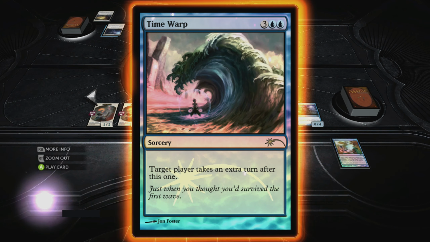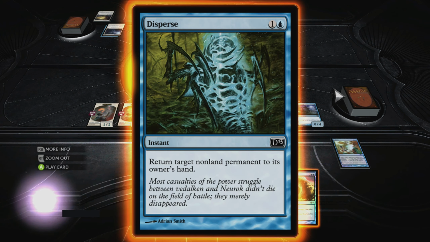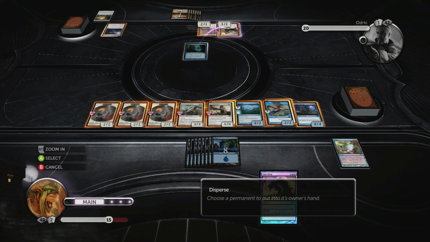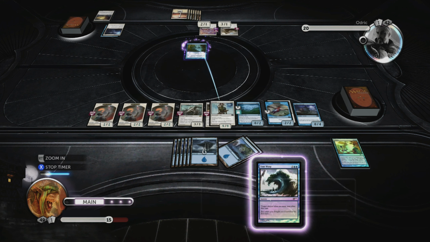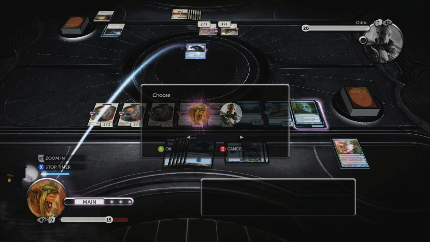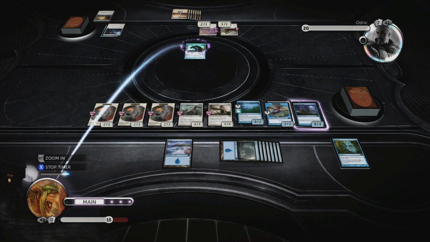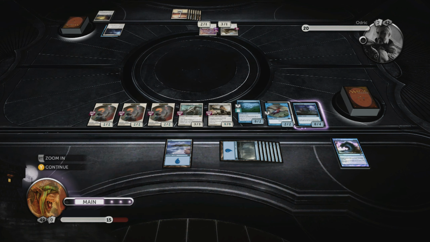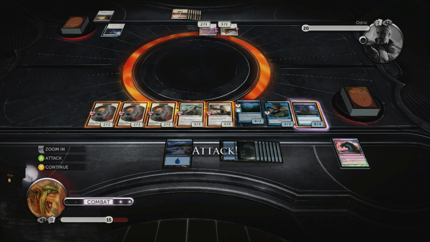How much does this cost? 5. That's only 5. Dang, dude, I can get everything through right now. Alright, here's what we're gonna do. I'm going to use Disperse on this Pacifism. Then I'm going to use Time Warp on myself. Okay, now I'm going to attack with everyone.